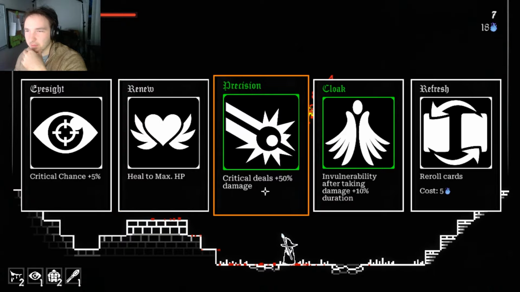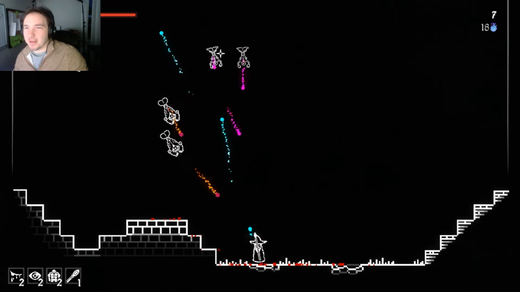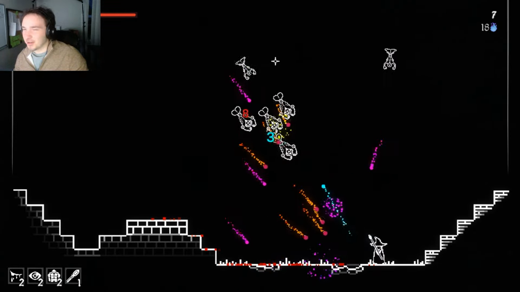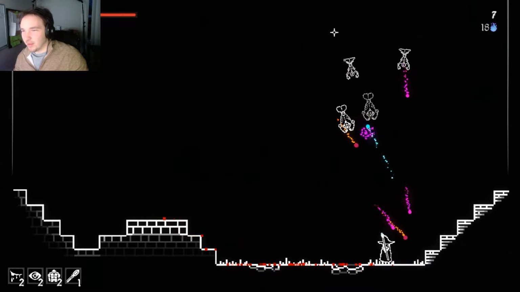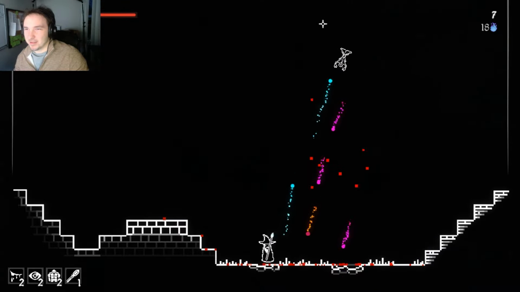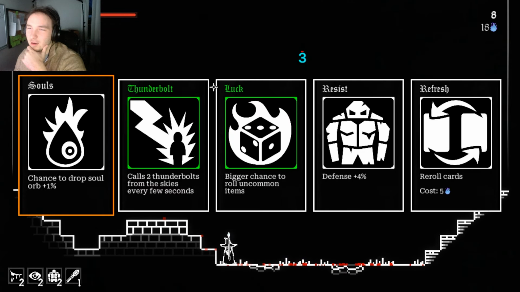Critical damage plus 50%. Let's get more crit chance. So I think I'm going for around 4 to 5 of the crit items, because then once we get ascended, every hit we have will be a crit immediately. So pretty good. Combos well with lightning, but we're not going with lightning this time. Or you know what? Maybe we will.